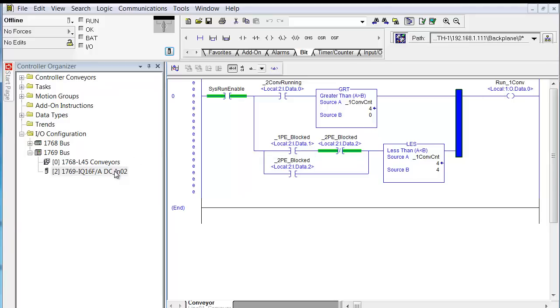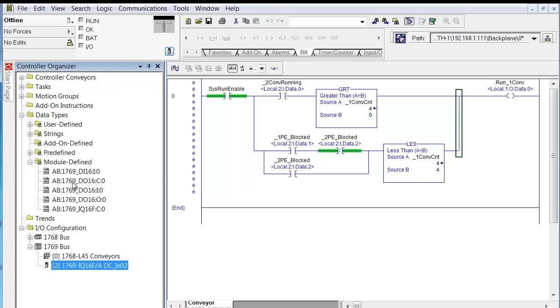Now, we're going to go delete this card. Oh, by the way, data types, notice, these didn't disappear. We just deleted the output card from slot 1, but the module-defined data types that support that module remain in memory, because you remember that in RAM you have a virtual hardware configuration, and it's based on the I/O configuration down below. So memory is organized in a sense to represent a virtual I/O configuration, and each object in that I/O configuration has a memory location where data is stored.